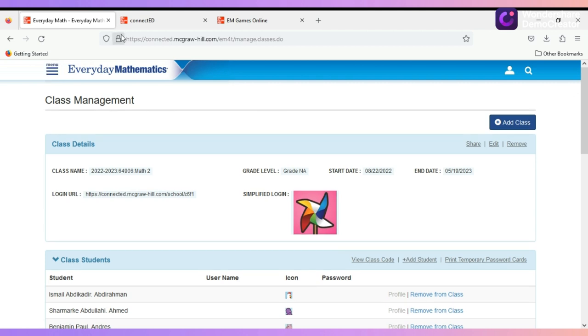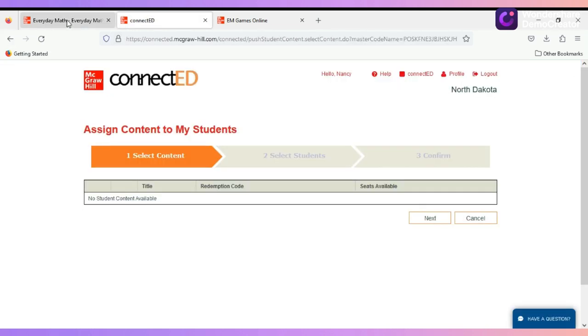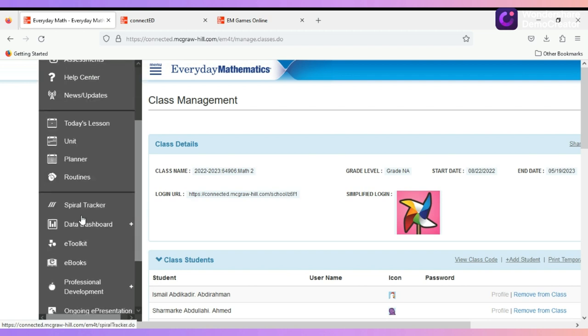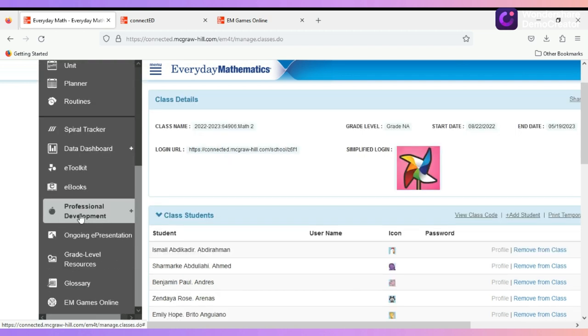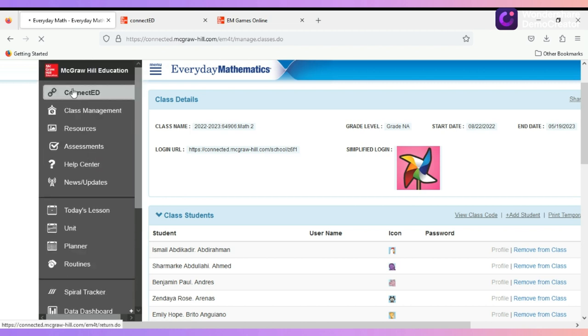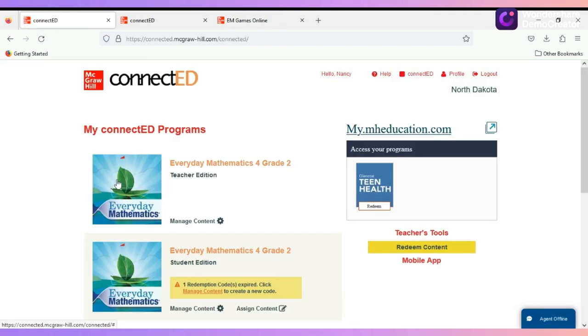When you are on the teacher side, you can also go up here, and this is where you can put in your profile. This is not necessarily used all the time.